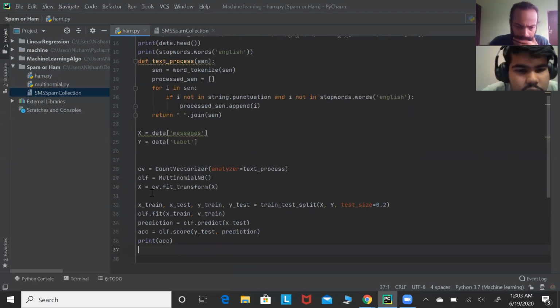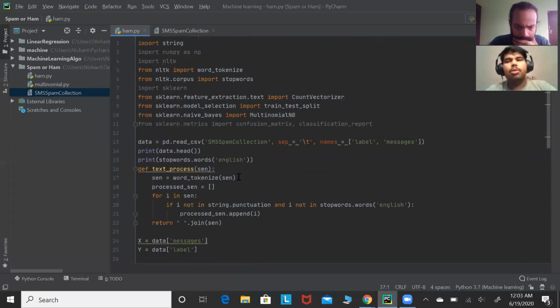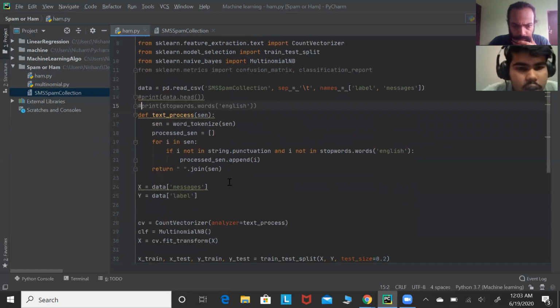I created the vectorizer. I'm going to make you understand again what is happening from the beginning. First, we open up the data. After that, we see the first 5 instances of the data, and I can comment this out for now. We create a function in order to process the data.